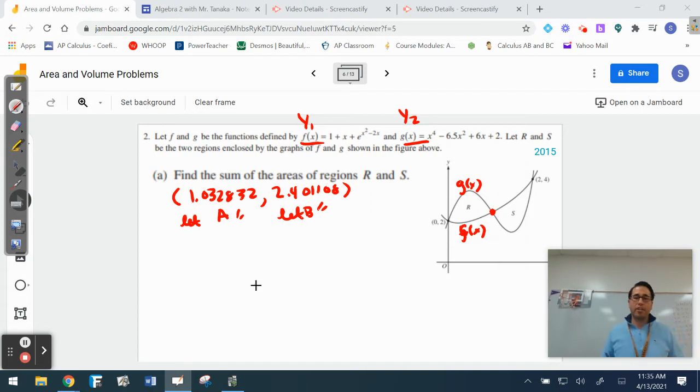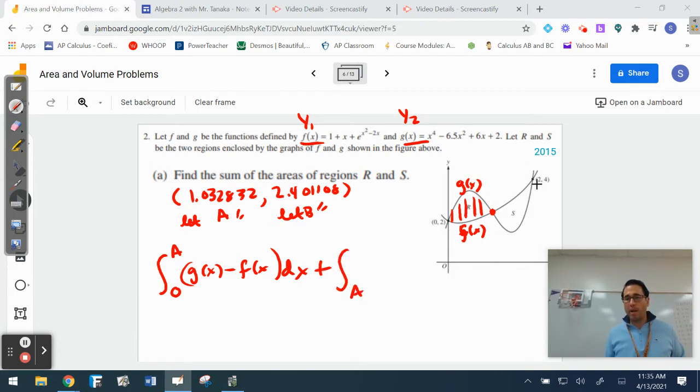So how am I going to find the area? Well, area is just top minus bottom or right minus left. Well, I can do top minus bottom until I get to that point of intersection. So my area sum would be the integral from 0 to a, right, because it's x's, because I did vertical rectangles, which would be g of x minus f of x. And all I would have to do is math 9 that with my y2 minus y1. But I'm going to add to that from a to what? X equals 2. Make sure it's x's, right, because it's still top minus bottom. But this time it flip-flops, and it's going to be f of x minus g of x.